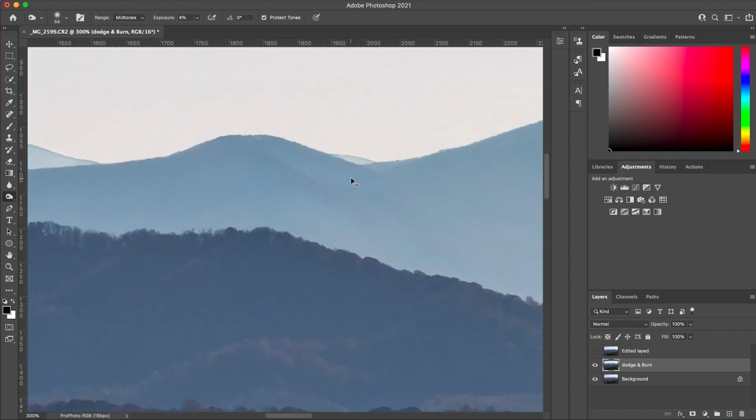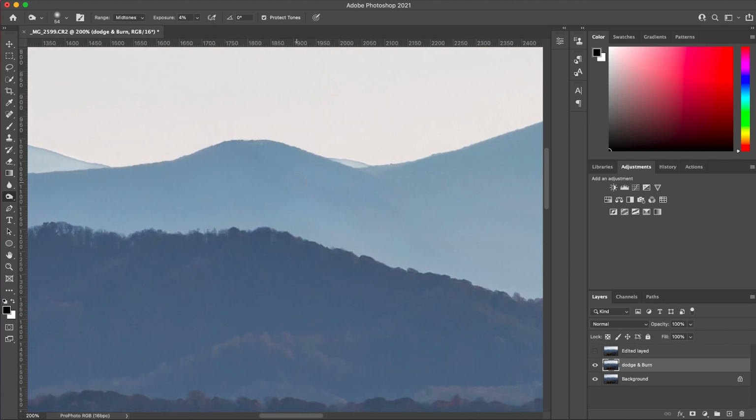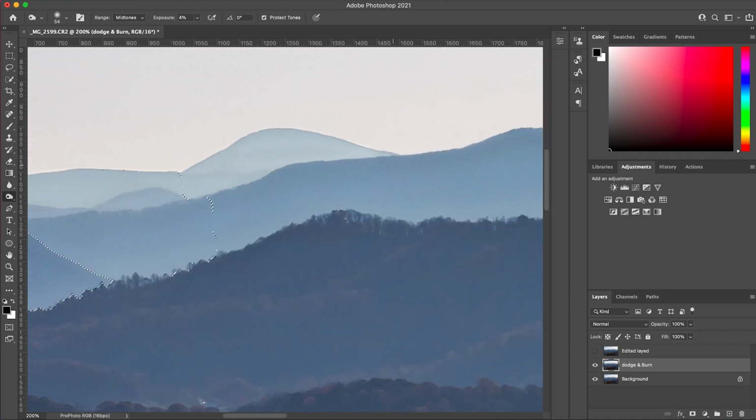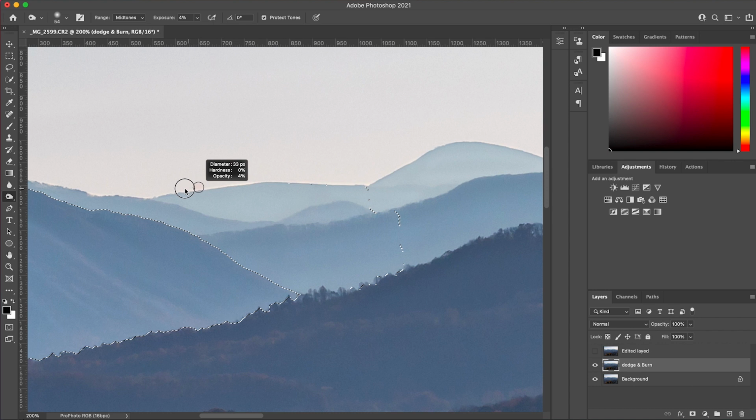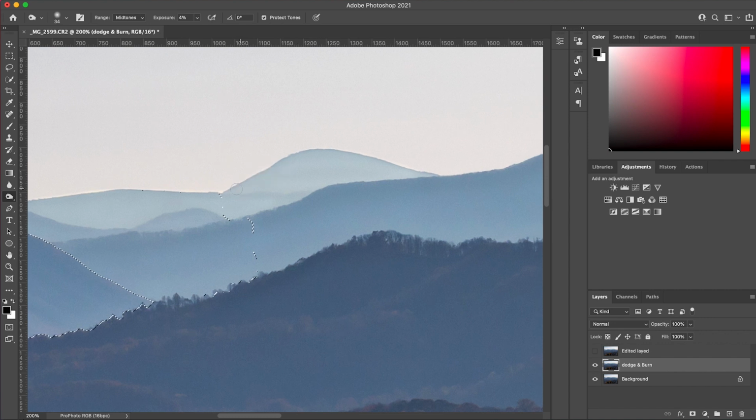And you don't want just a random strip kind of like that. You want to make it more natural. So that's a little bit better. And then we'll dodge the top of the mountain here. And this is why you want a really soft brush, because you want a smooth transition between these different layers. If you get a really harsh brush, it just kind of looks like a line and doesn't look good. So this is handling this stuff here.